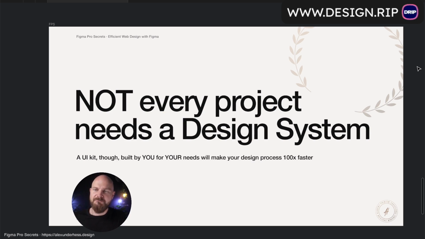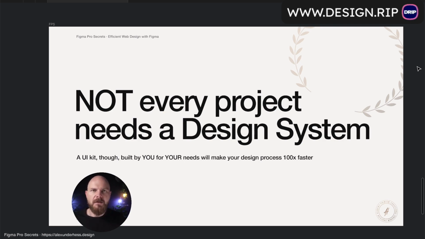Only if you sold it as an additional deliverable element, then you can create a kind of small design system, but it's still a UI kit. But anyway, you can call it a design system because now it sounds cool. And then you can sell it as a deliverable element for the website that you built. The website is like 3-5 pages and you have a design system for that. Wow, awesome.